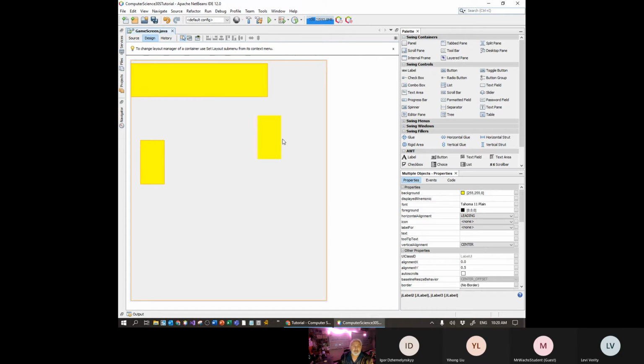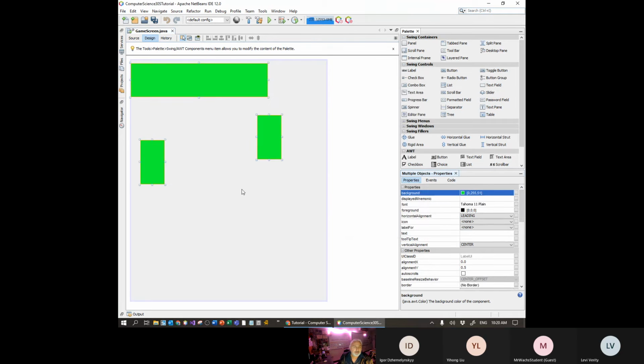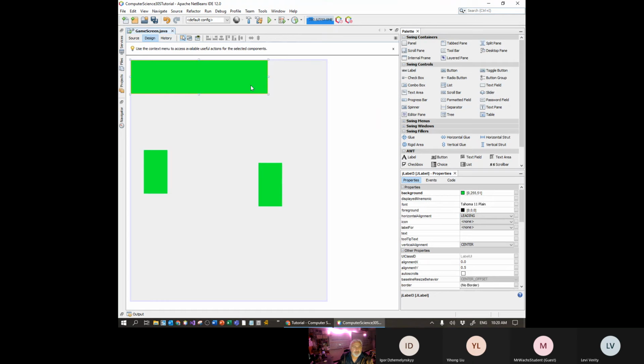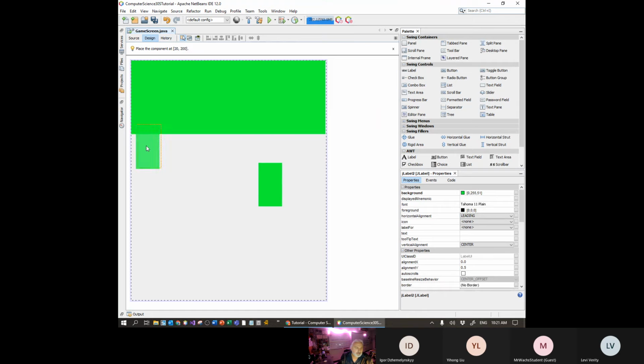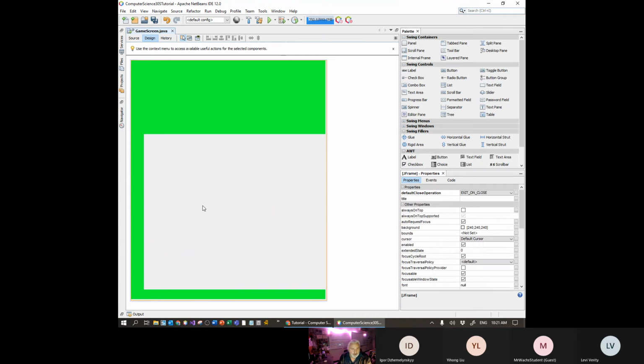So I'm going to select these, and I can hold control and multi-select them. And I'm going to change the color. I'm going to make these maybe green. Okay. And I'm going to have this one for my top wall. That one should be pretty big. I'm going to have this one for my left side wall. And yes, it can overlap with the other one. That doesn't matter. I'm going to need one for my bottom wall down here. This one should be pretty skinny. And then I'm going to need one more. I'm just going to copy and paste this one.